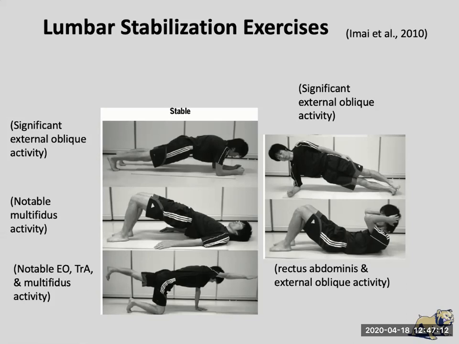And moving now to the right column, that being our side bridge that we talked about on the last slide here. Now we might start with having the patient have the knees bent to 90 degrees. That would decrease our moment arm and really cues into those external obliques here. And our traditional sit-ups that we might see on our bottom right here, really cueing into those rectus abdominis muscles.